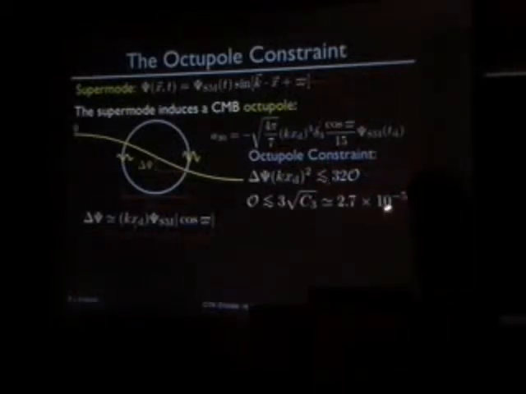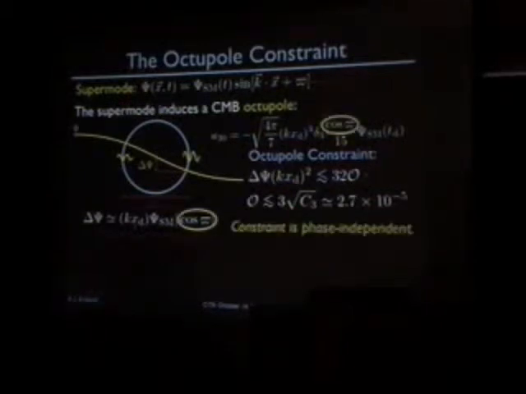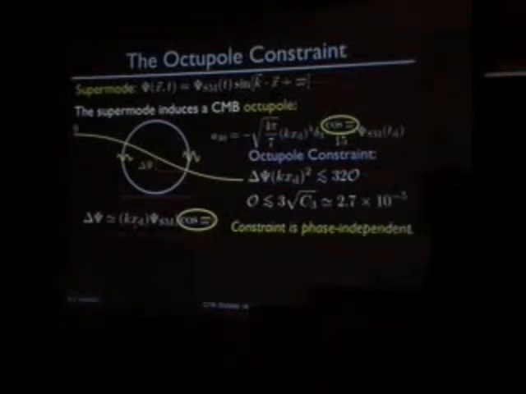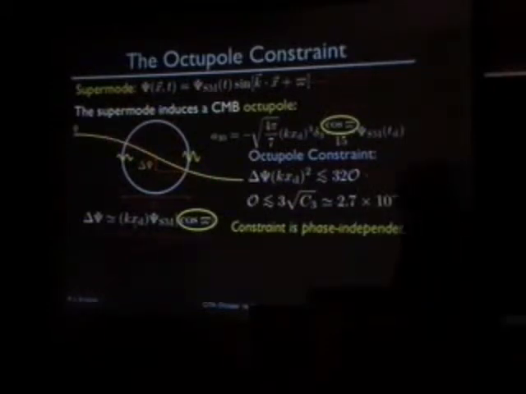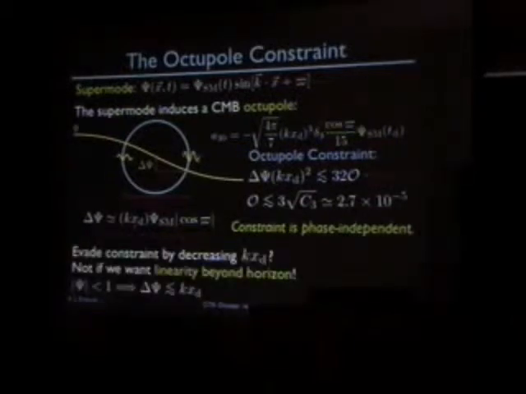Again, we constrain it in the same way, looking at 3 times the root mean squared variance in the octupole moment. But here the key difference is that both the octupole and the thing we're trying to constrain have the same dependence on our position. So that dependence cancels out. And for the octupole constraint, it doesn't matter where we sit on this wave. The octupole constraint is always the same. And it's actually a pretty strict constraint.